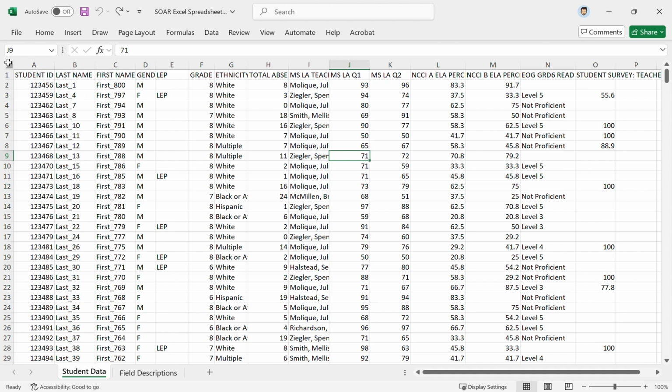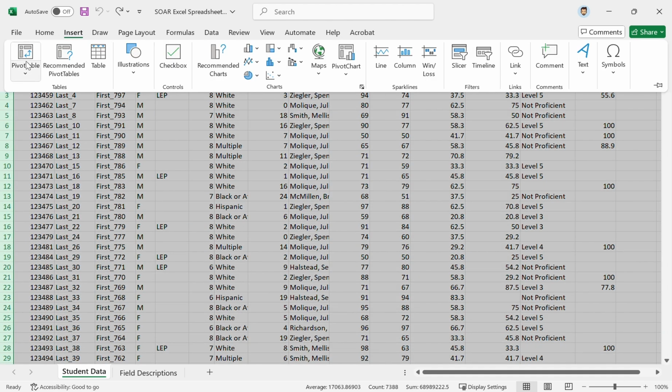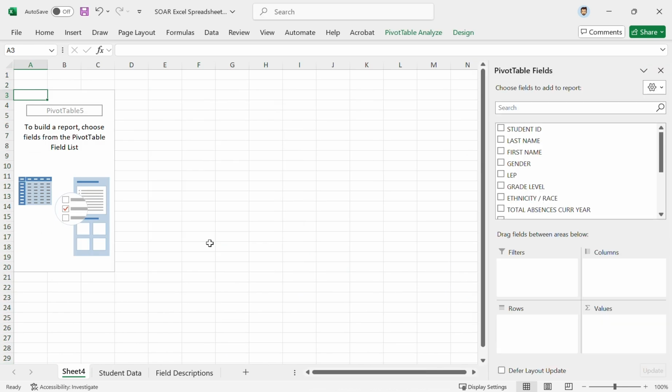Okay, so to work on this, let's highlight everything, click in this corner, and insert pivot table from table and range. You could pick and choose which columns you want, but we're going to be able to do that later with the fields. So for now, I'll just do everything, and move it to its own worksheet so that we have plenty of space. Okay, and now we start building the table.